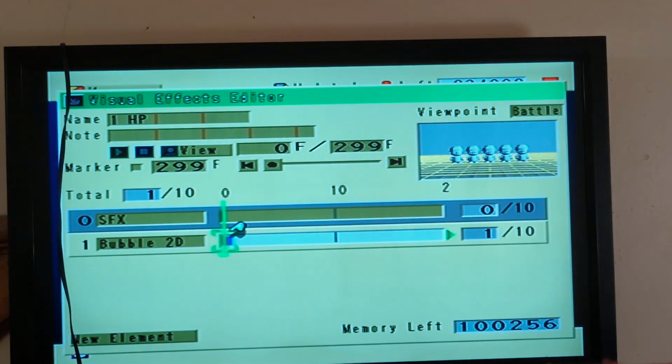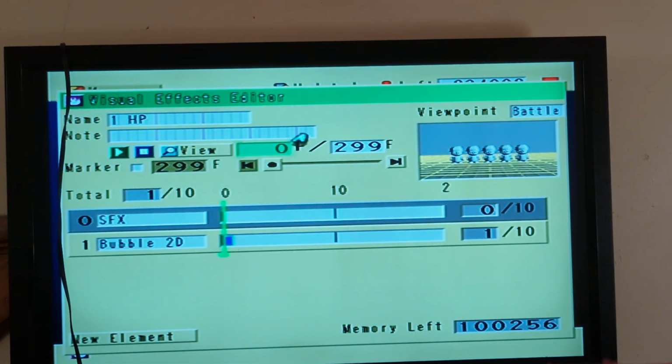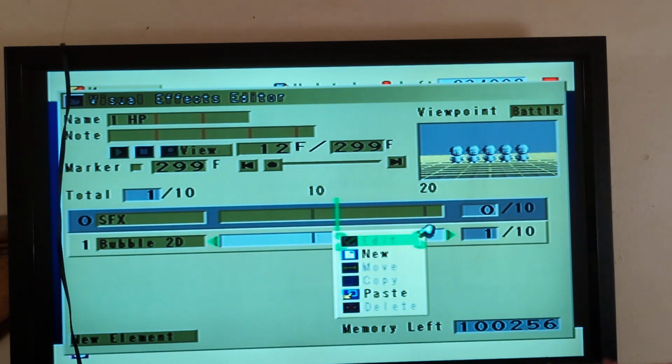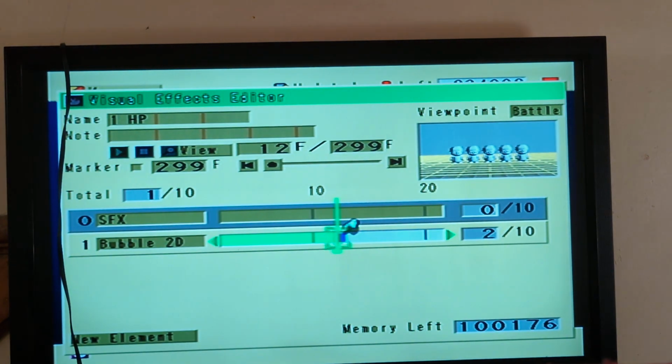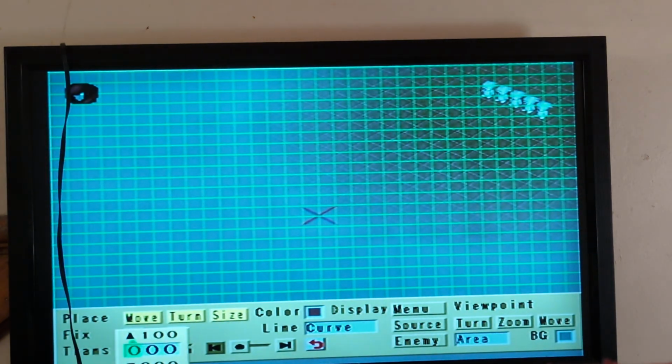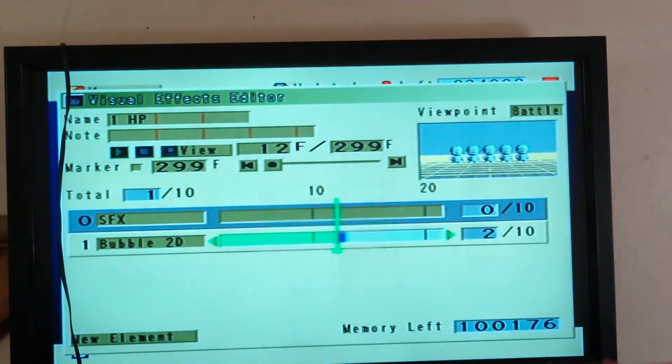We're going to update that. And then it only has to be 1 length. You can make it longer. We can copy this and then bring it out. Let's say 12. Paste it. And then edit it and change the transparency to 100%.